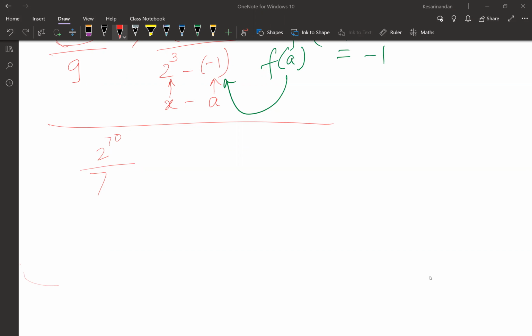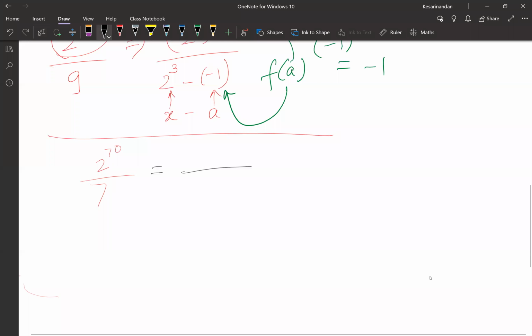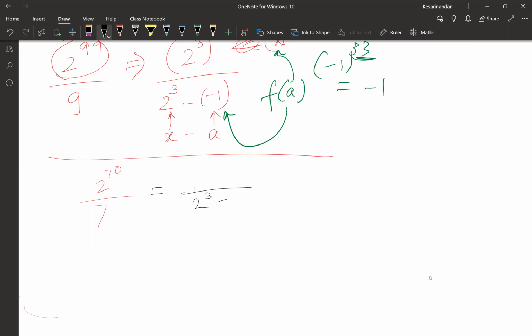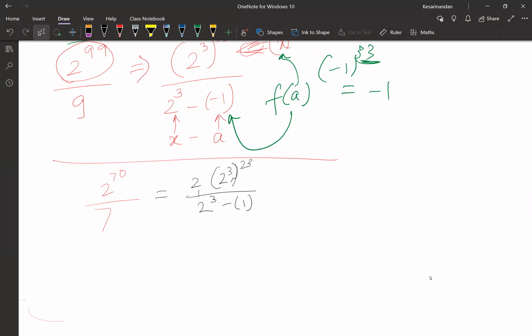Okay, let's try this out. So this is 2 raised to 70 and bottom is 7. So how can we relate 7 in terms of 2? 2 cube is 8, minus 1. So we'll have to represent the above thing in power of 3 as well, but it leaves a remainder of 1 when we divide 70 by 3. So what we'll do is we'll leave out one 2 and then it will be 2 raised to 69, which can be done clearly as this. Is this possible, guys?